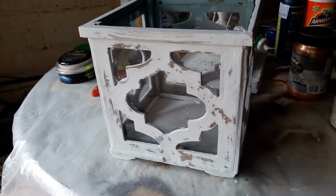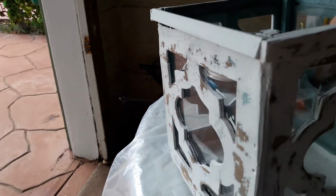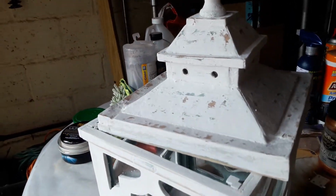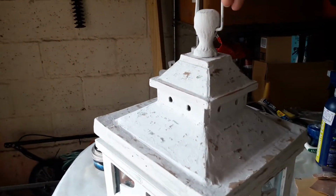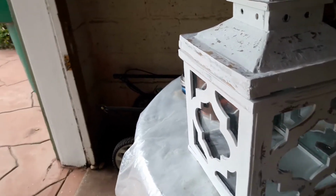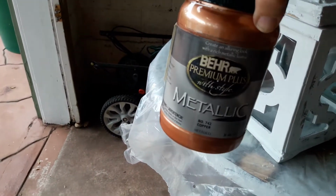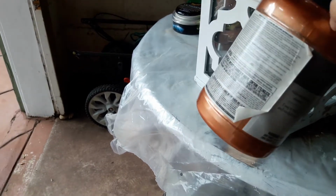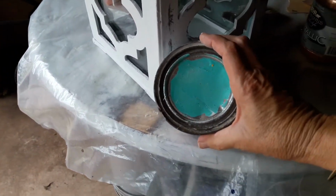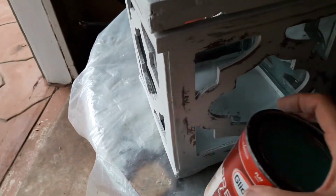Okay, so I distressed the lantern. I distressed it some. Right here I did it as well, and right here. What I'm going to do is finish distressing it on this side. And then I think I'm going to just try to put some of this metallic copper on there. And I still don't know, but I still might use this one and just maybe some areas of it with this green. So we'll see.